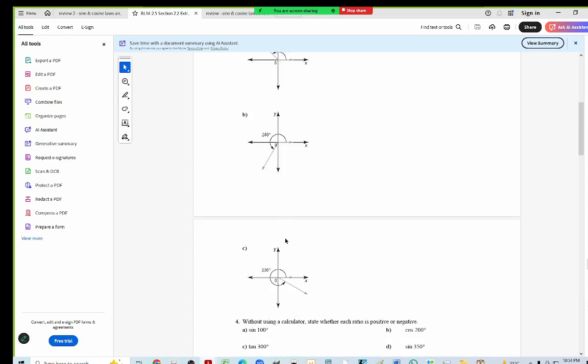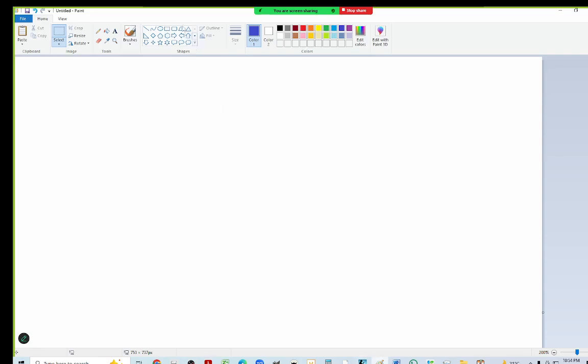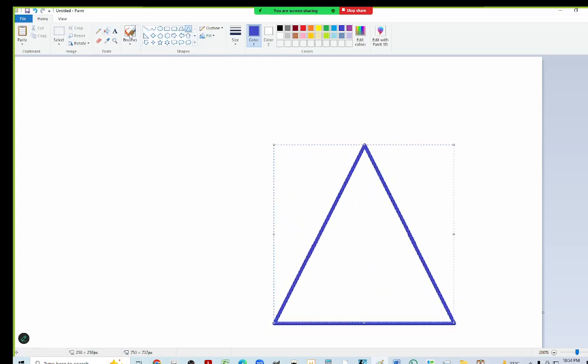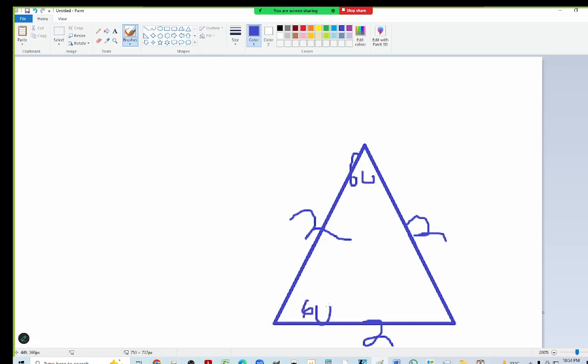And then for the angles where it is 30 and 60, let's see if we can come up with a triangle. The easiest triangle to do for that is when they all have 2 sides, they'll all be 60. But that's not a right angle triangle. So let's cut it in half right there. Boom. We've made a right angle triangle.